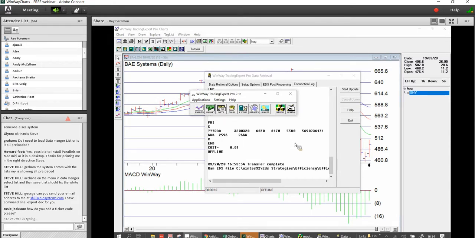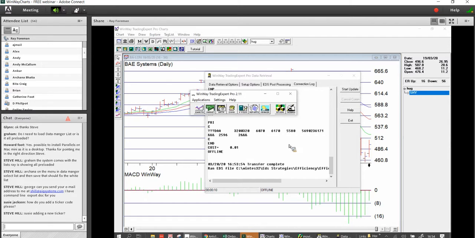Automatically, as I showed you, if you click on the at button, you put the time you want to update, and then before you leave, set it to automatic update. To do that, in your main menu, the quick launch menu, under settings, go to timed update data retrieval. Okay, when there's a tick in there, it will update automatically at the time you've set it.